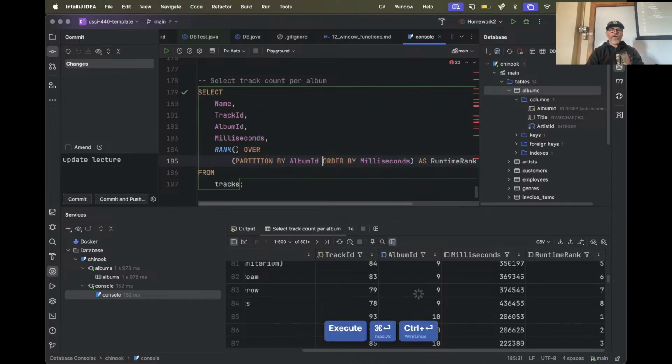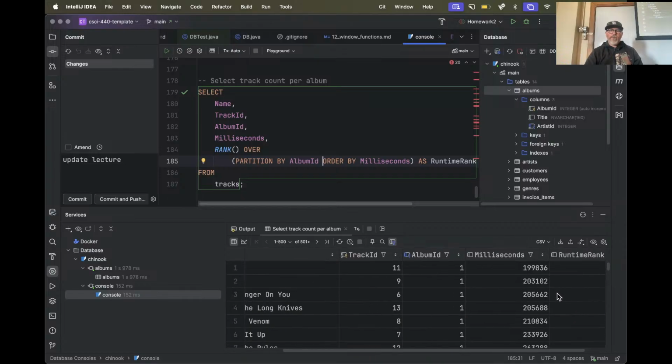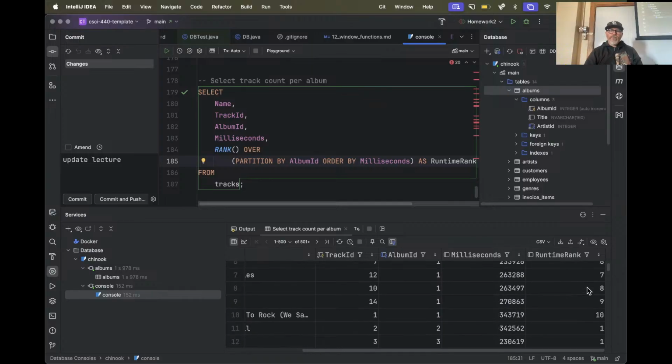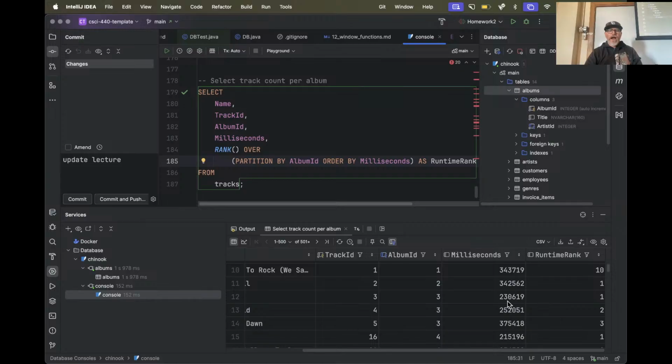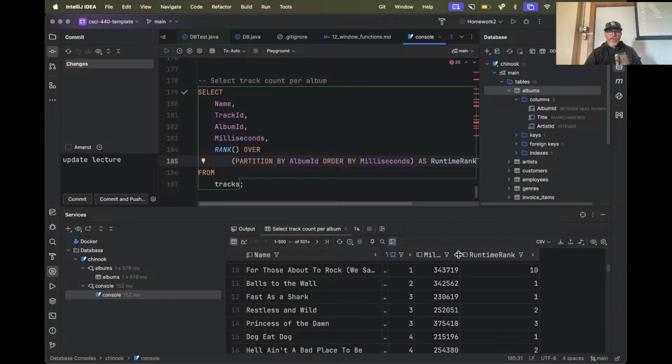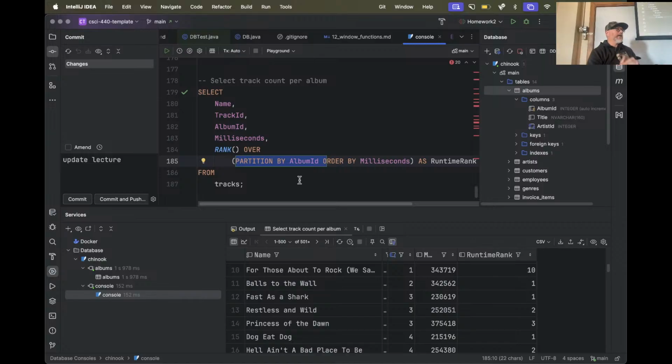So if I run this query and we scroll up, you can see 1 through 10 for the first album, 1 for the second album, there's only 1 on it. The third album had 3 on it, and you can see these are the 3 tracks. Let's narrow these down a little bit so we can see what's going on here. So 1, 2, 3. You can see these are ordered by their runtime, but they're ranked within tracks that have the same album ID. So that's what that partition is doing.